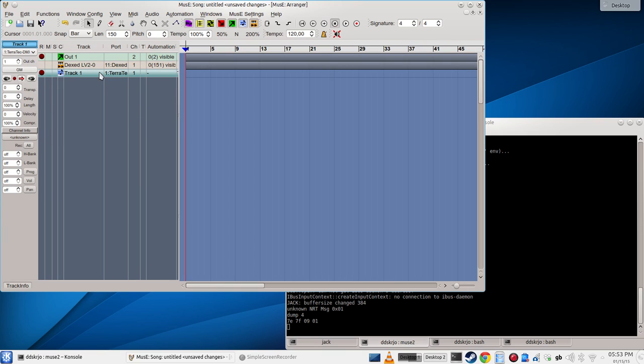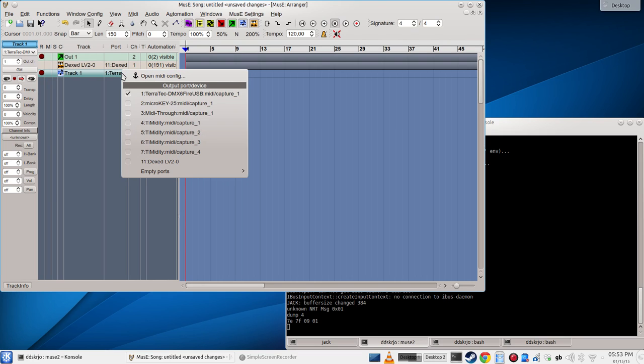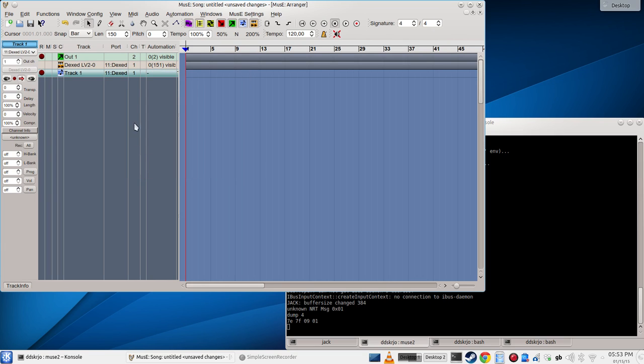And we see here directly that this MIDI track is connected to port 1 Teratech, which isn't what we want. So we click here and we change it to connect to the DEXED synthesizer instead. This means that everything that this track outputs will be sent to the DEXED synthesizer.